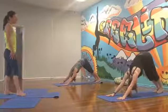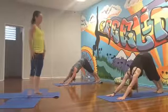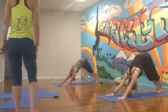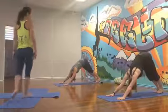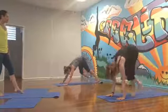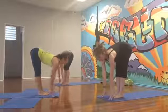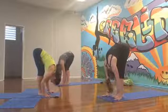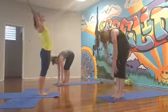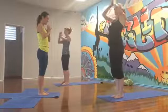Three breaths here. One. Two, three, press into the hands, look up and walk or step or lightly jump forward. Toes to the wrist and look up on the inhale, half forward fold and exhale, lengthening all the way down. Inhale, coming all the way up to standing, open the heart center and exhale, hands to prayer at the chest.